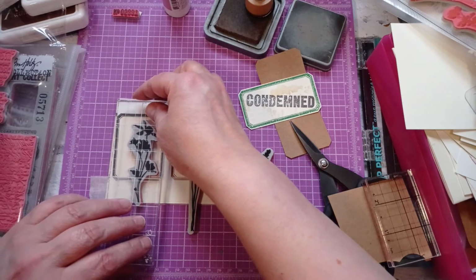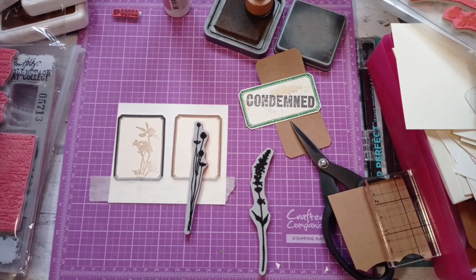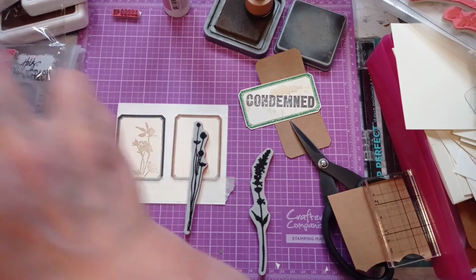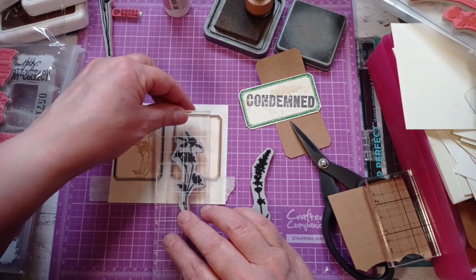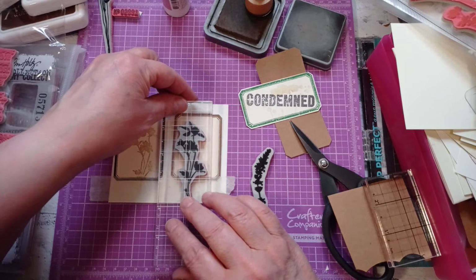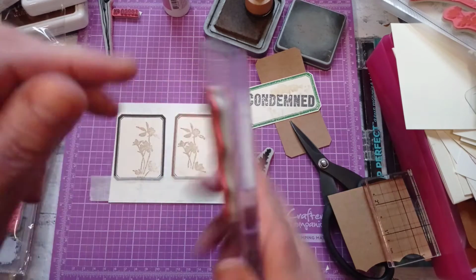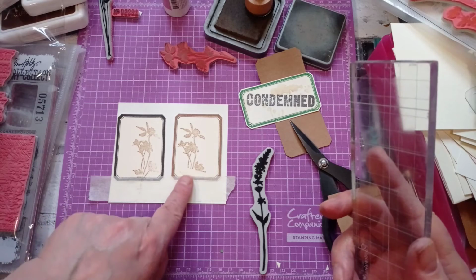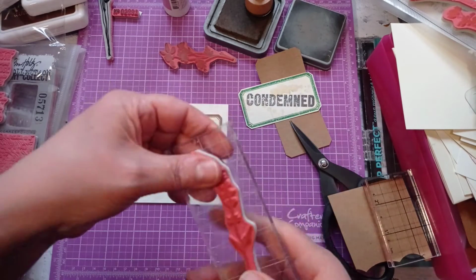Let's have you there. Yeah, very pale, but I can live with that. I'm going to do the same there. Having a bit near the top. Can you see I didn't stamp low enough down? That were a bit of a boo-boo.